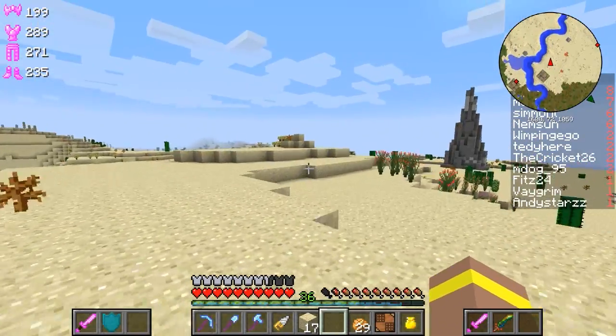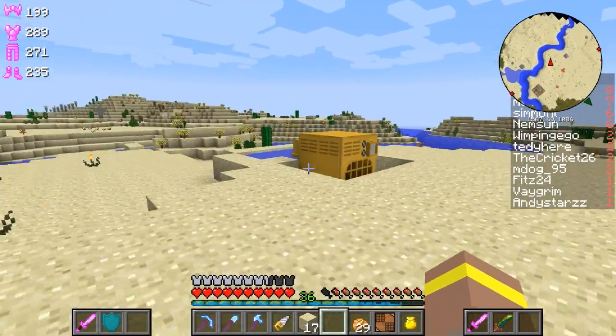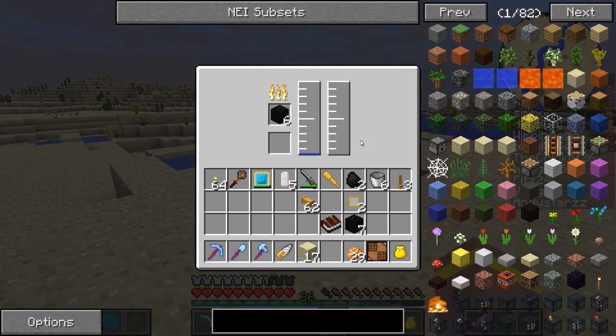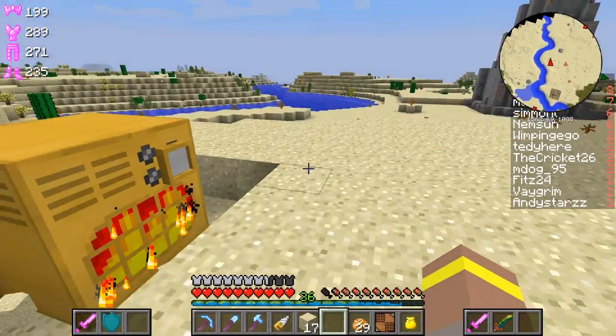Right, where did I put it? It was over here somewhere, wasn't it? There we go. So let's chuck in some blocks, and we'll start producing some steam. There we go, you can see our SU going up.